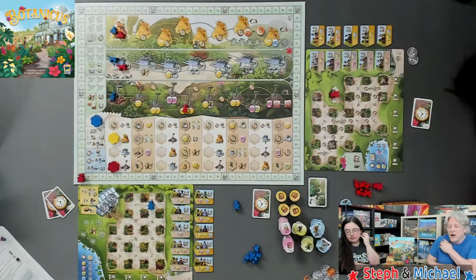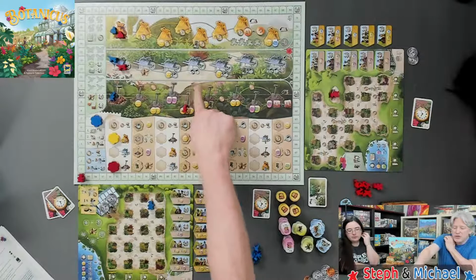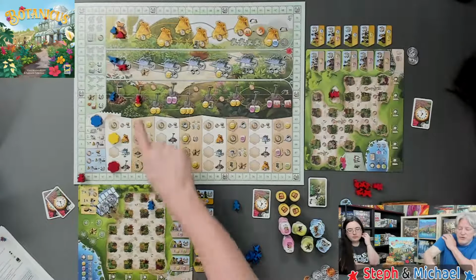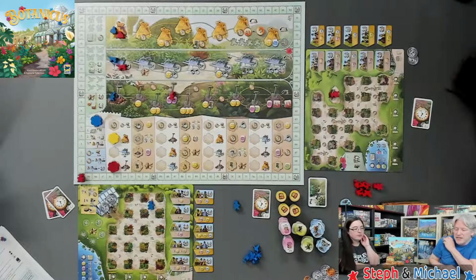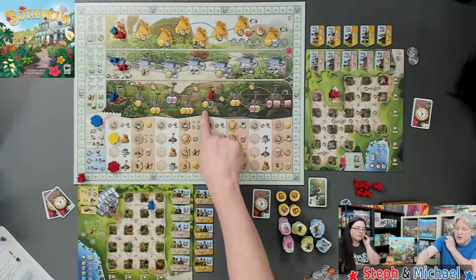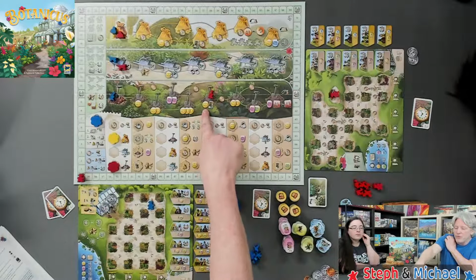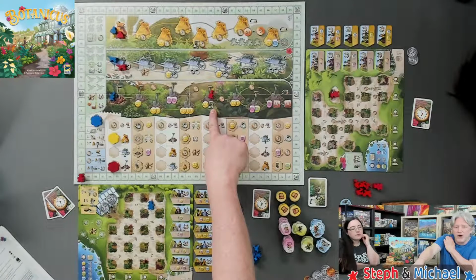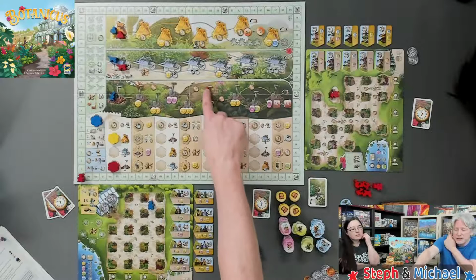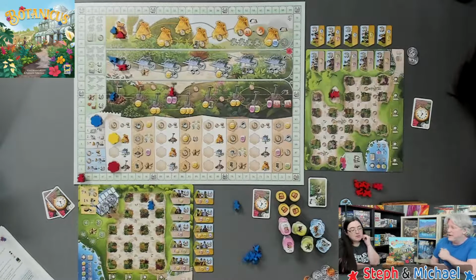Alternatively, she can spend two coins to go up here, and spend two more coins to go all the way over here, in which case she would plant one level one plant and get a garden card. Alternatively, she doesn't have to move the full movement. If she's looking for those level two plants, she could decide to just stop here. Not bad.